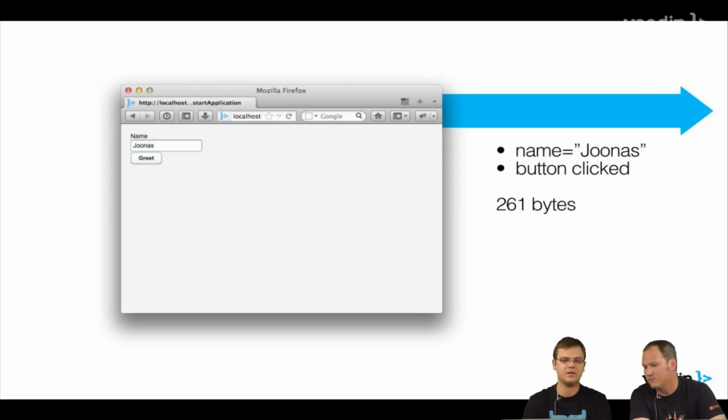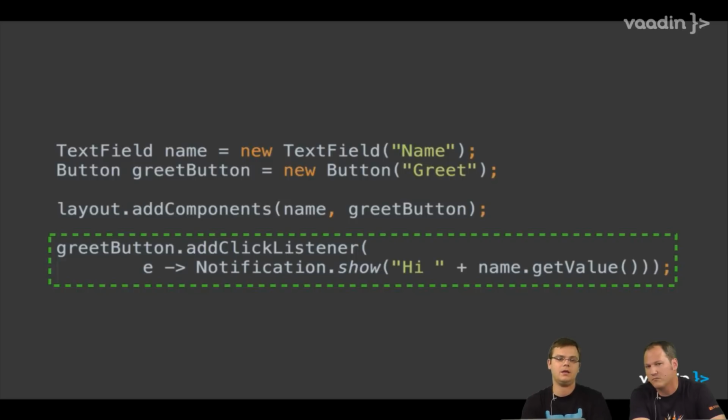So what happens when this event is sent to the server side is that we get our event listener invoked, and then the server side just executes, and in this case we want to show a notification with the value that was put by the user into the text field.